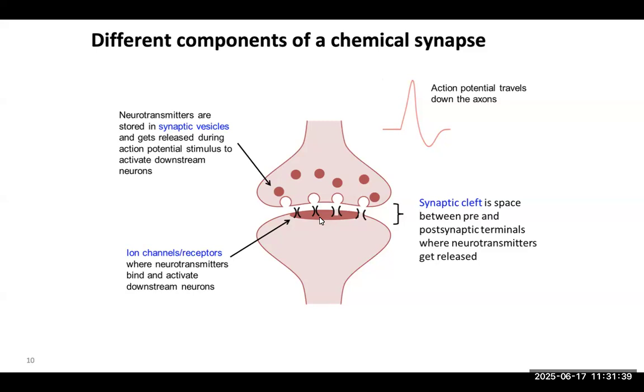It's a spine, yeah. That's how we have started drawing a synapse, but this is not really how all synapses look. This is an example of an excitatory synapse, which are made on these specialized structures called dendritic spines. Anyway, there are three main components of a synapse. One is you will always find a synaptic vesicle. You will always have the postsynaptic receptors, which will receive your neurotransmitters, and then you'll have something called a synaptic cleft, which is a space between your pre and postsynaptic partner.